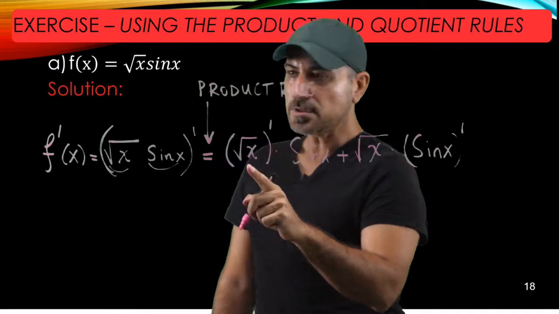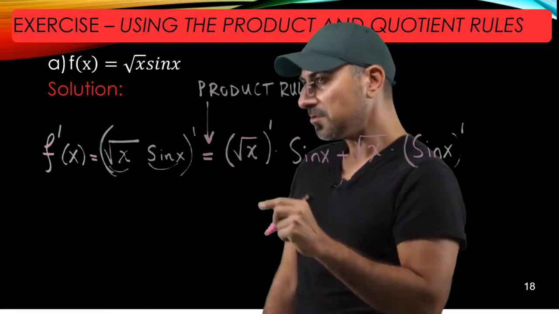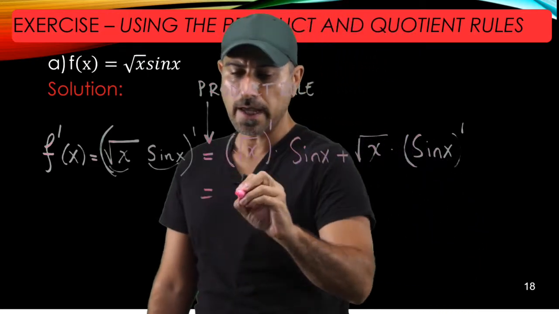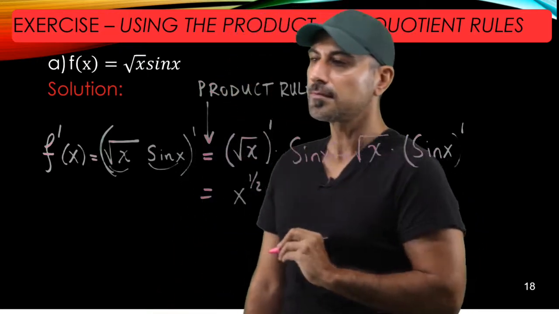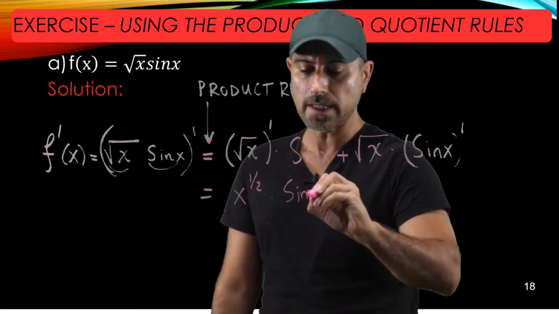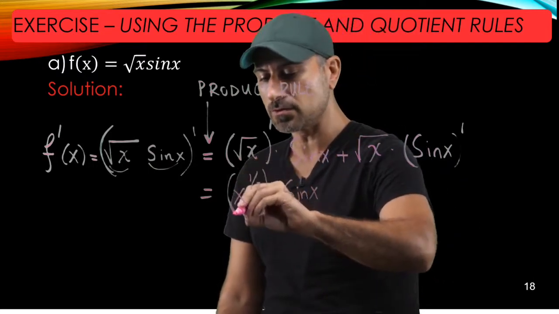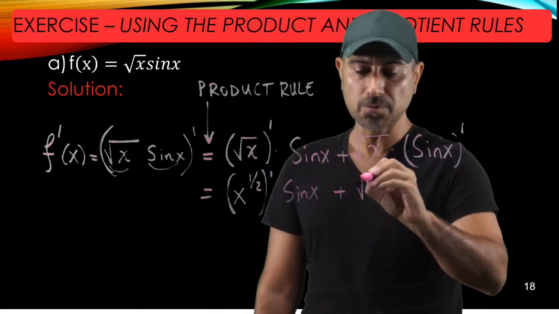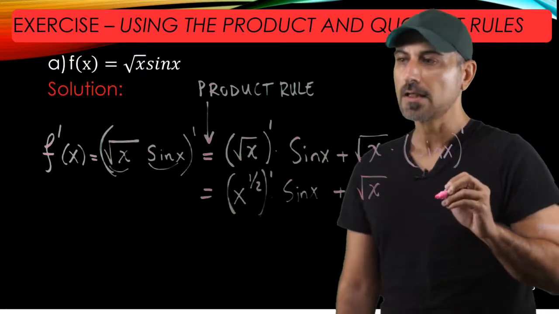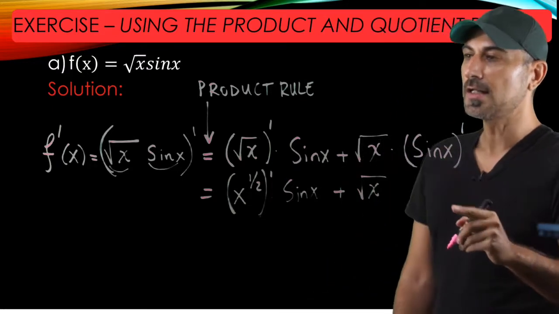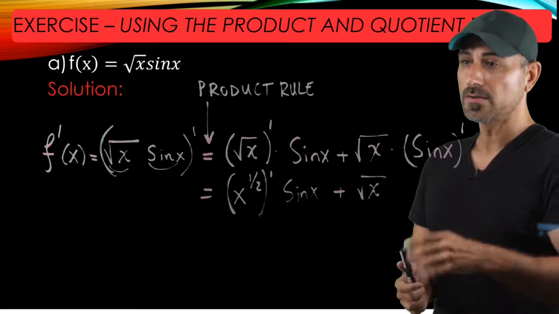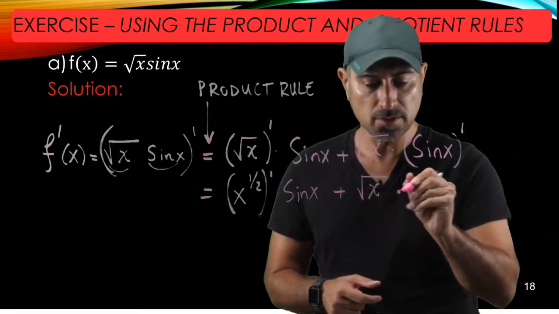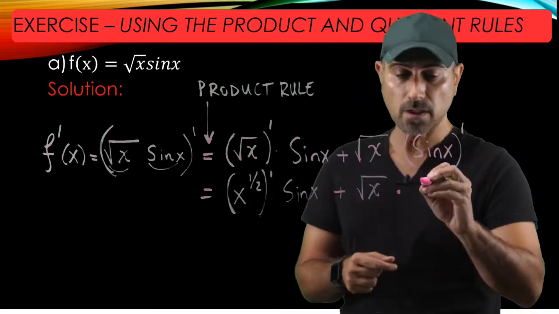All right, to be able to take the derivative of that, we should probably use the power rule. So I'm going to write root x as x to the power of 1/2 multiplying sine x, but we still need to take the derivative of this. And then we keep root x here since we're not doing anything to that. And the derivative of sine, from the previous section, is cosine x. You can use the differentiation table if needed.